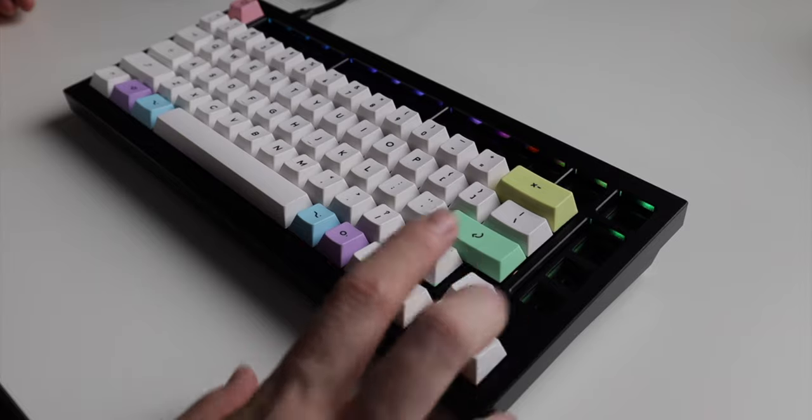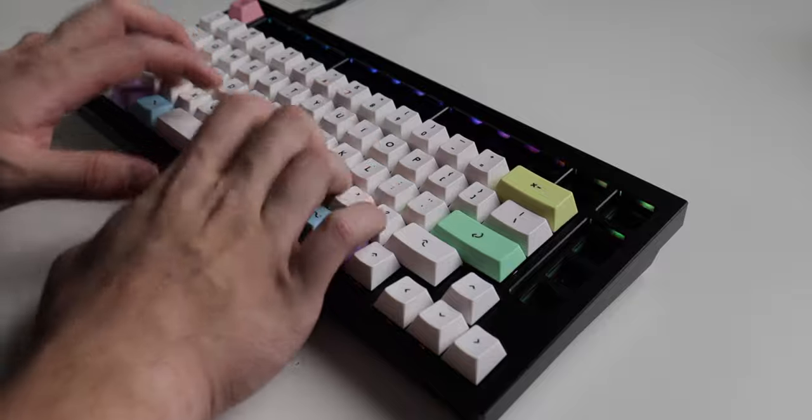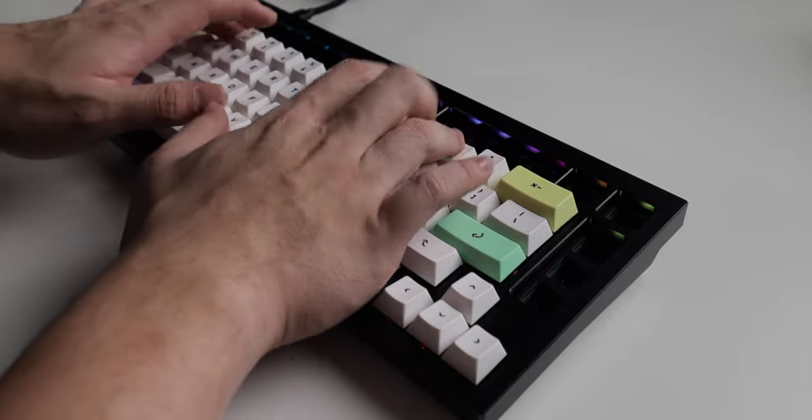Just tapping on the board is kind of what it sounds like, and when you hit the keys, it's not awful, but it is noticeable. So that's why I left out some of these keys here. If the pinginess really annoys me, I will probably put some foam under the board. And that's one problem with the Keychron Q1, is that it comes stock with this kind of pingy sound. If Keychron added some foam, it would be amazing. I think this keyboard would be pretty much there.